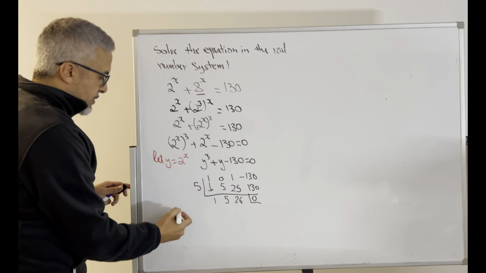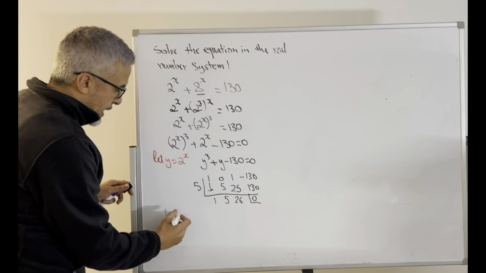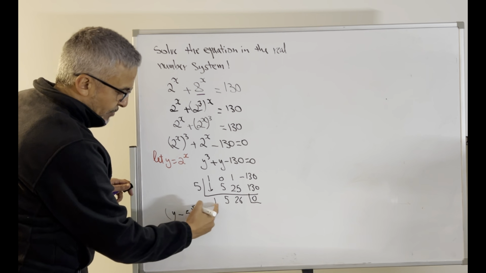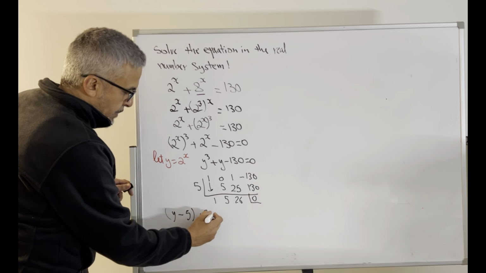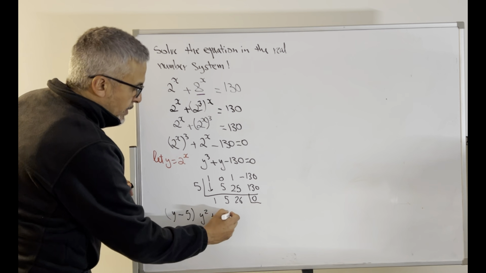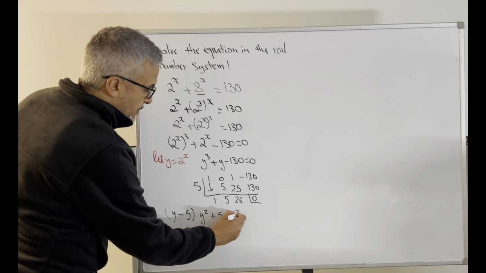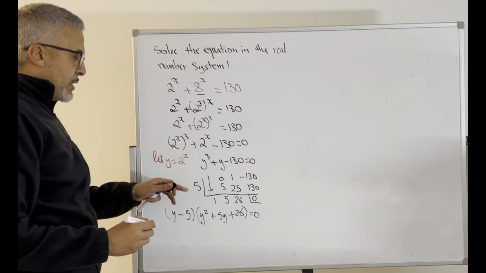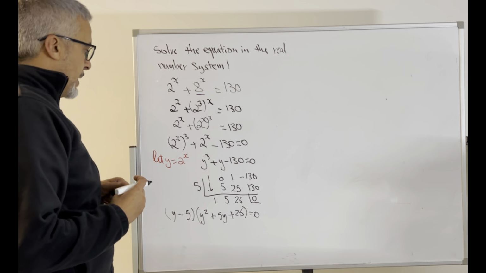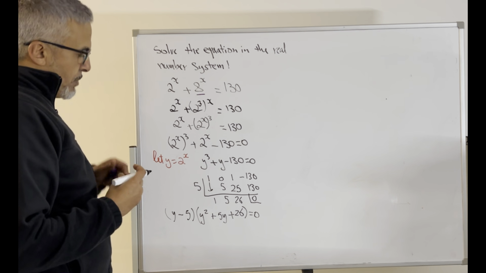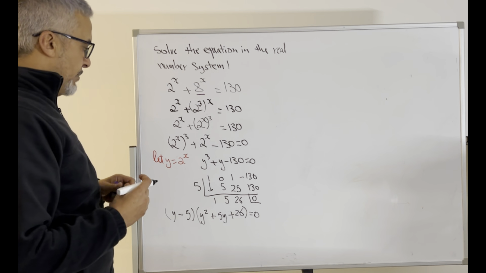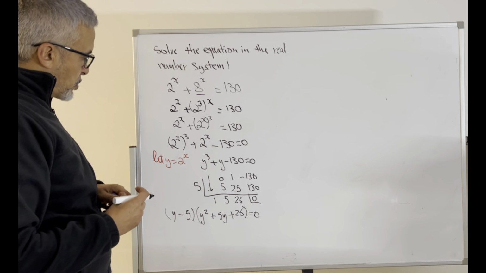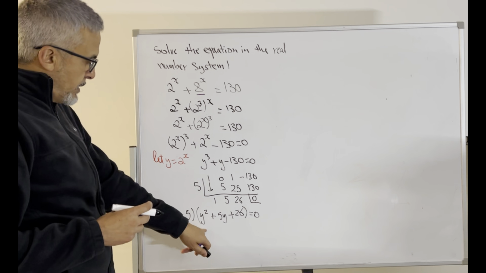So now this equation factored into y minus 5, and from here we have y squared plus 5y plus 26 in brackets equals 0. So any of you who forget how to factor higher degree than a quadratic, cubic functions and so on, maybe just go and review that, but that's how we do it. Now, is this factorable? We cannot factor it.